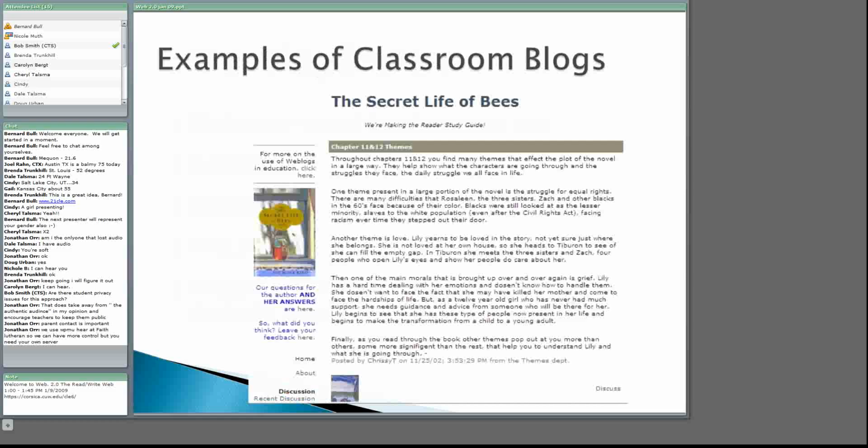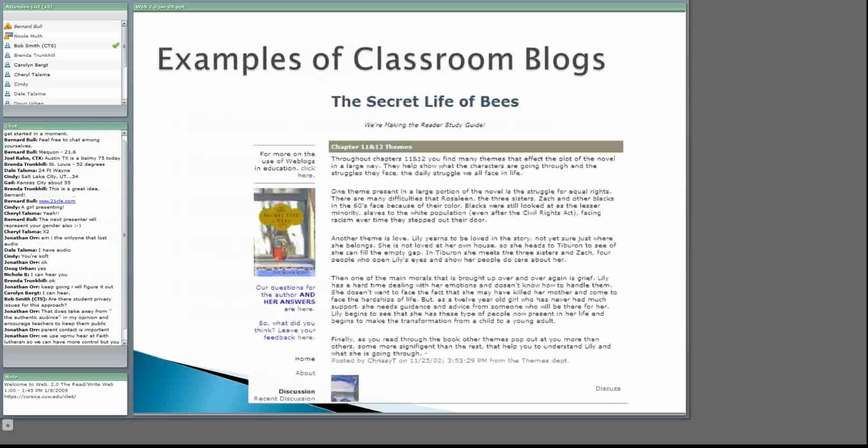I see somebody uses WPMU. There are other blog services that you can host on your server if your school requires a WordPress multi-user. Yeah, there are other things that you can use that you can host on your server that give you more control and more privacy if that's something that you need.